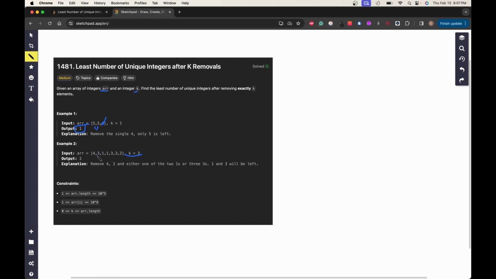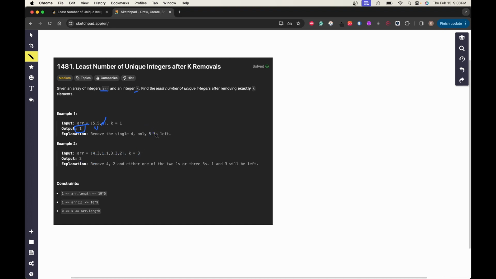We want to remove the elements that show up the least amount of times. So 4 and 2 are tied at showing up once each. 1s are in the middle, showing up twice, and 3s show up 3 times. So let's start with what shows up the least. That's 4 and that's 2. At this point, we can remove one more element because we started with 3 and removed 2 already. And then it doesn't matter, because no matter what we remove, there's going to be the same thing left. So let's remove this 1, and then you're left with 2 unique elements.